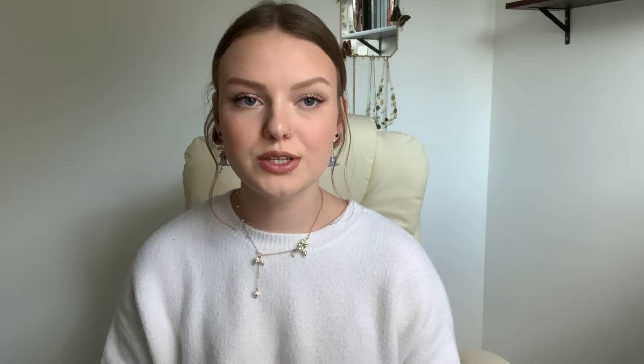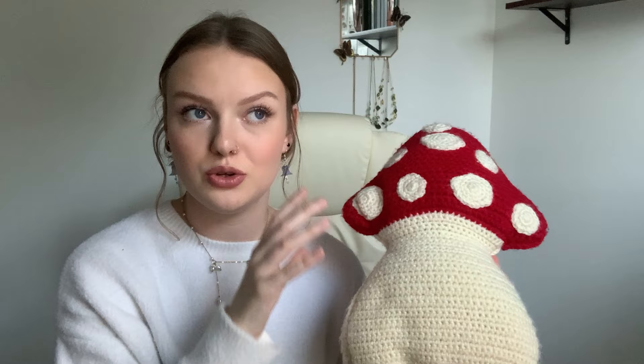In August I have three favorites. First is this toadstool pillow — a very beginner friendly project that worked up quickly, especially with chunky yarn. I made two shapes, joined them together, and added spots. I love keeping it on the back of my office chair — everything in my room is pretty much cottagecore themed, so it fits perfectly. You could even add a face to make it into a mushroom plushy pillow.